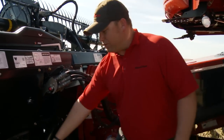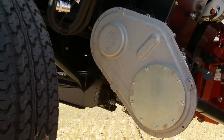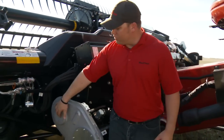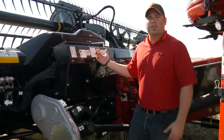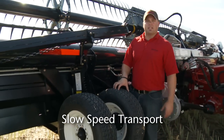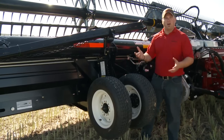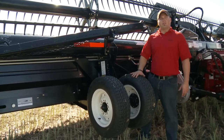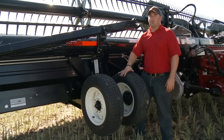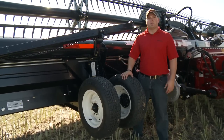From there we have a single drive into the gearbox — which changed for 2012 — driving two hydraulic pumps. One pump runs your sickle, the other runs your drapers, and then it's mechanically driven through to your feed auger. Moving on to the header, you can see this header has our slow speed transport stabilizer wheel package. These wheels swing underneath the header and you can tow it down the road lengthwise behind your combine at up to 25 miles an hour. It also acts as a stabilizer wheel in the field for off-the-ground cutting applications like barley or wheat, where you want to leave six or eight inches of stubble.